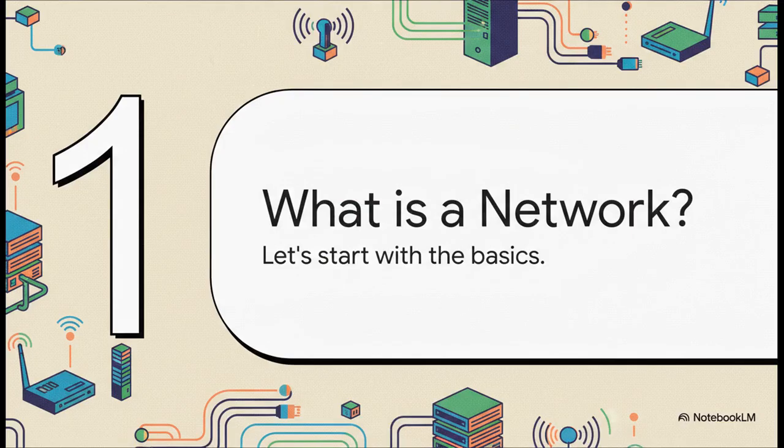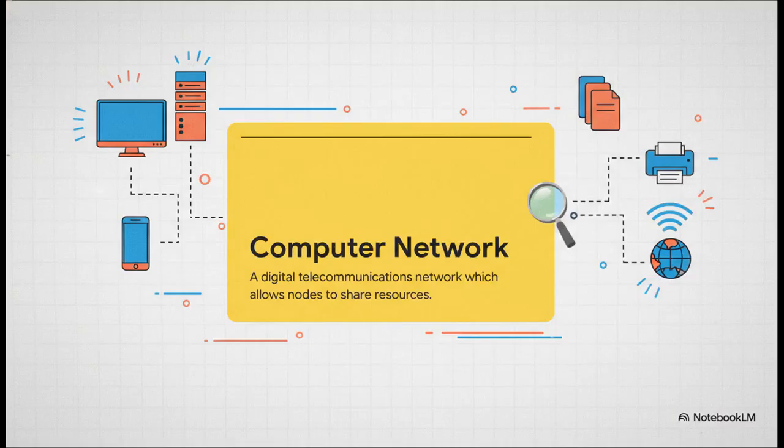All right, so before we can start talking about all this cool hardware, we've got to get on the same page about what we're actually building. So first things first, what is a network? At its absolute core, a network is really just a system that lets nodes, and you can just think of a node as your computer or your phone, share resources. Now, that resource could be a file, it could be a printer, or, of course, an internet connection. This one simple idea is the foundation for, well, everything else we're about to build.